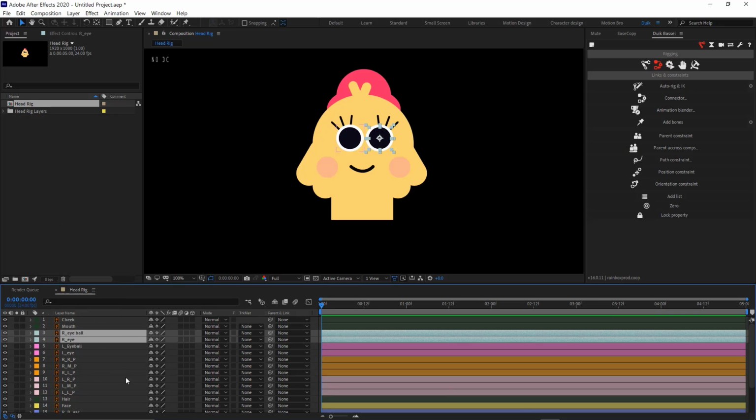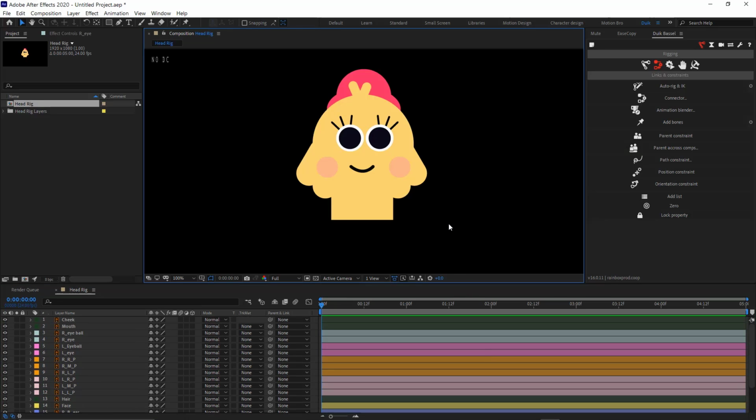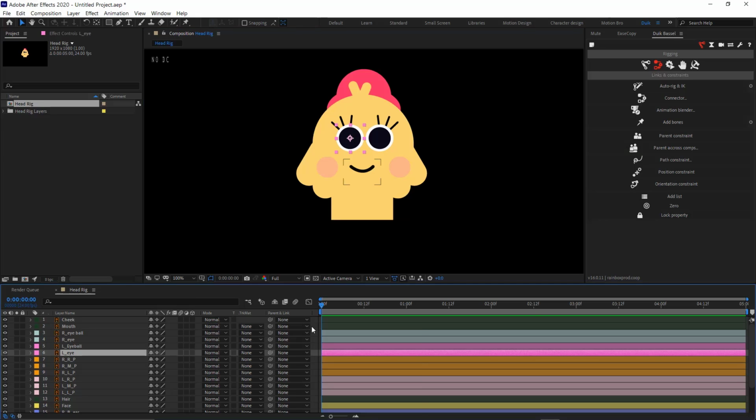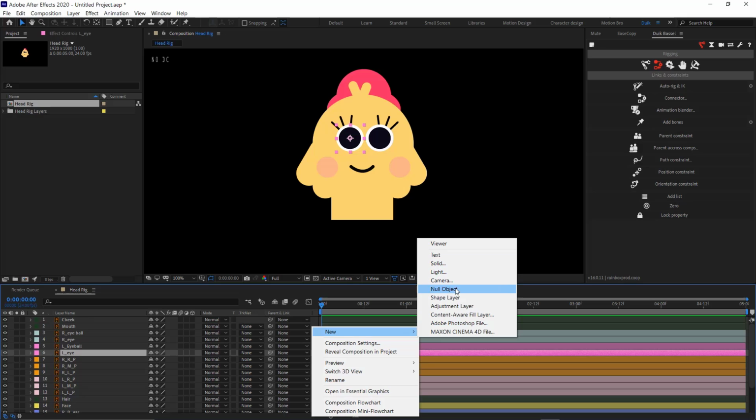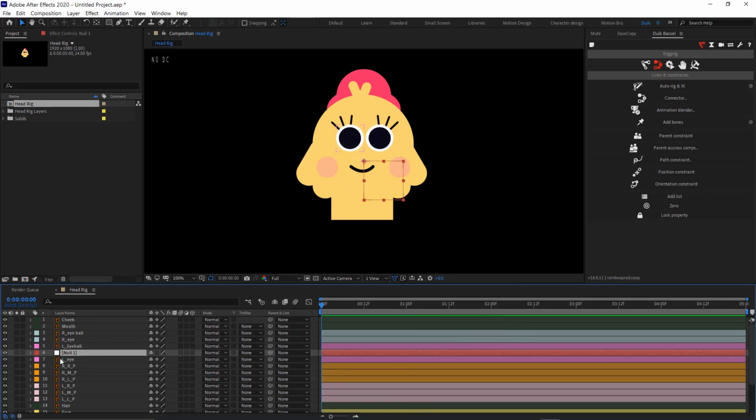Now we need to make our rig in order to make our job easier later on when we use connectors. It's for the best if we parent the layers into a null and then we connect those nulls into a connector. So I am going to create one null that corresponds to our eyes. To do so, right click on empty space in your layer panel and then create a null object. Now let's rename it to eye movement.